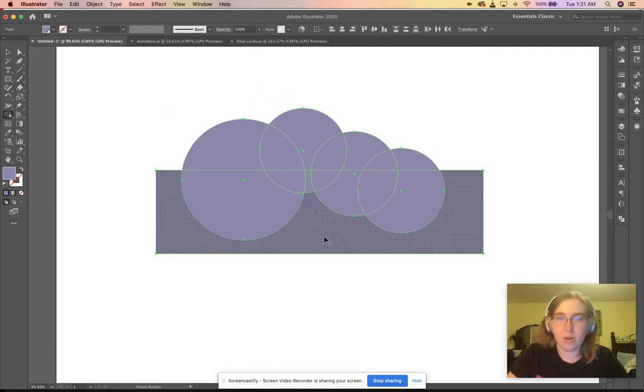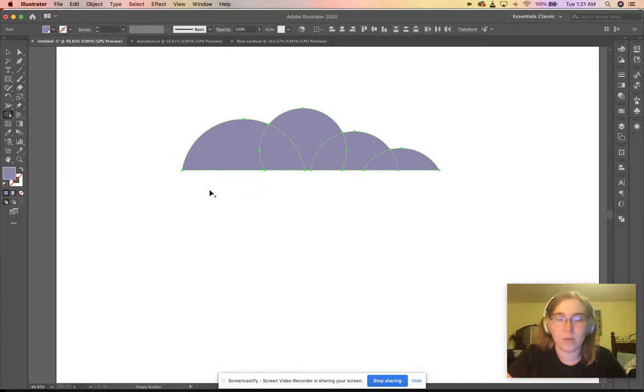So when you first go into the Shape Builder tool, you can see all the overlying paths and you can highlight the different objects or shapes that are being created by these paths. So with the subtract tool, you can actually subtract these specific shapes. And you can do this by holding Option or Alt and clicking, or you can hold Option or Alt and drag through all of the shapes that you want subtracted.